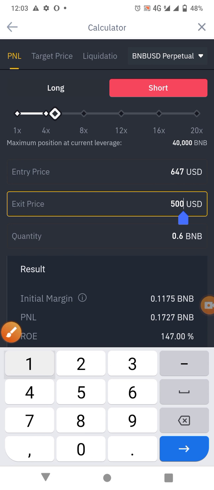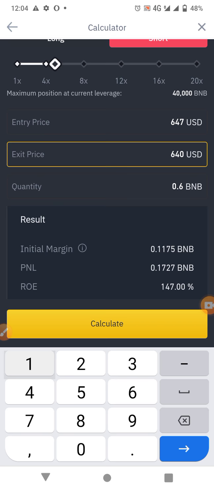It's not necessarily the dip goes very well. The dip can be very short. Probably this is $647 and BNB now falls to $640. I'll still see profit. In as much as BNB falls, every little fall in my sell short trade will give me a profit, and every little rise will give me a loss in case I sell short. Now let me calculate it.